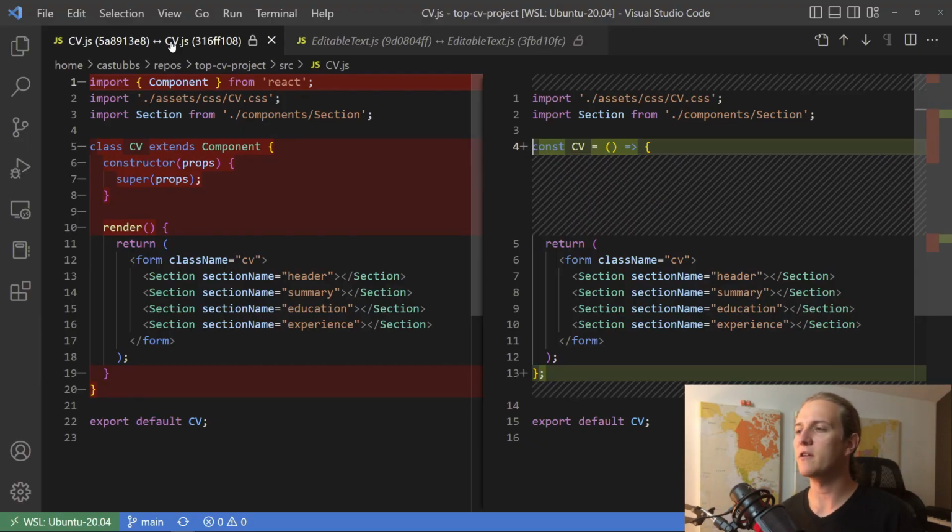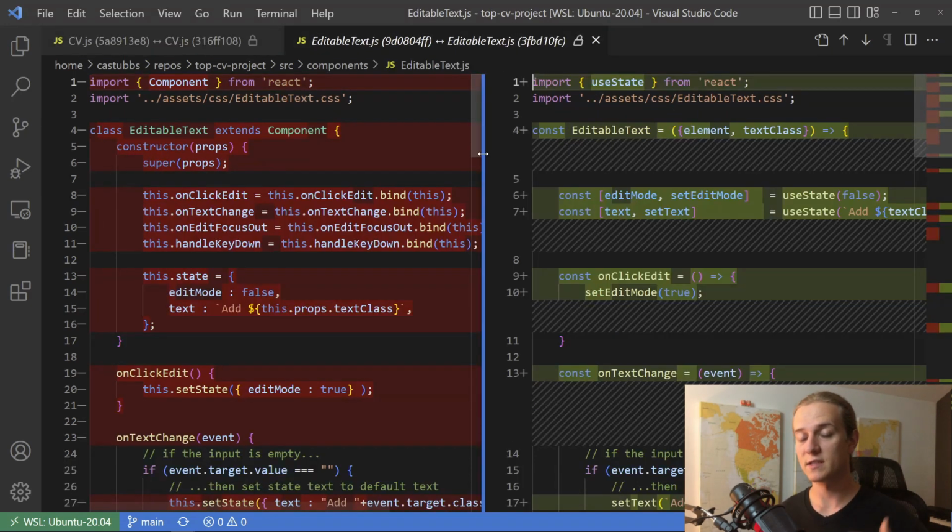I have it actually right here. We can see the changes that I made. So it was fairly simple, just getting rid of the class declaration up here and the constructor and the render function, and just declaring a function with an arrow function and having the return statement down here. So you can see what I deleted. That made it really easy, really straightforward, because it was just one single thing that I was updating with the functional components.